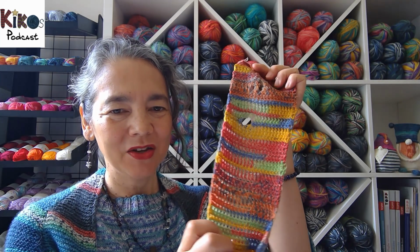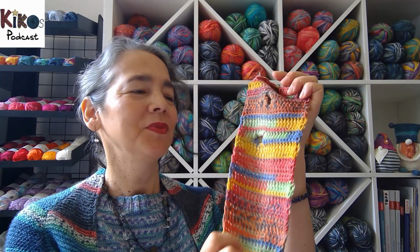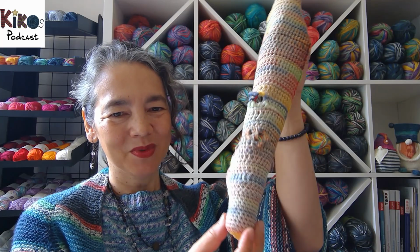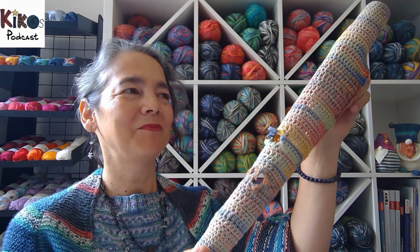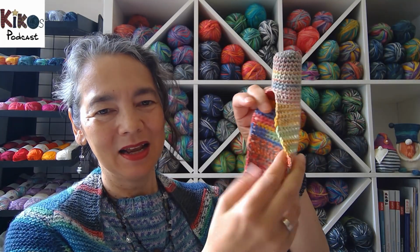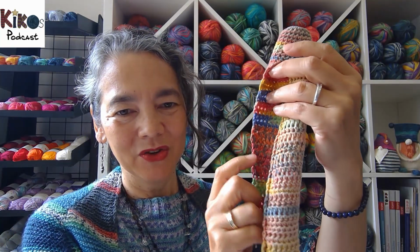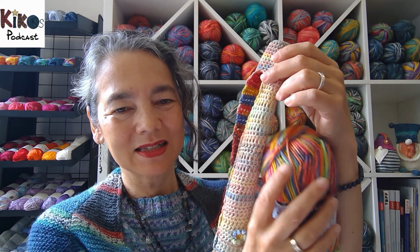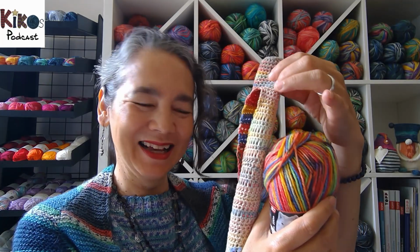And I'll show you the inside of that old cover. And you can sort of see the colors that I just showed you. You can also see why I decided to replace it. But I'd already thought of replacing it because this is the outside of this door handle cover. And it's almost white. And it's amazing how the color disappeared. So if you look at it like this, you can see the sort of original color. I can hold this up. And this is the way it looks after the sun beat on it for years.